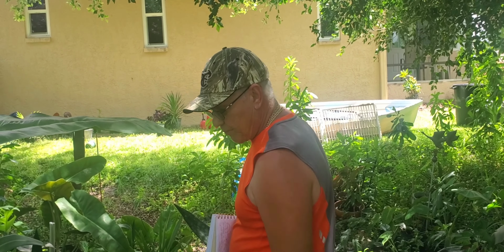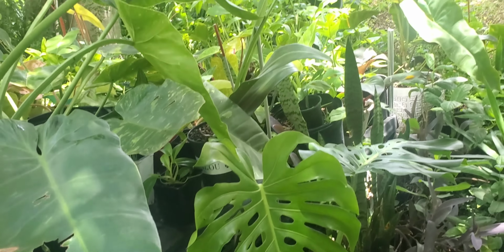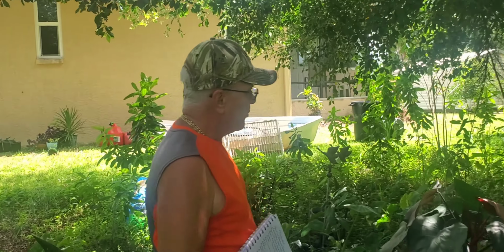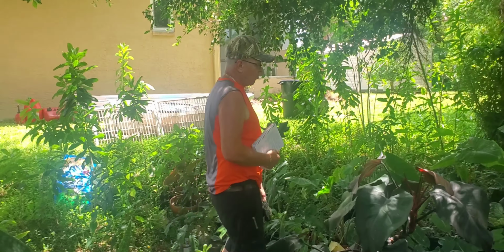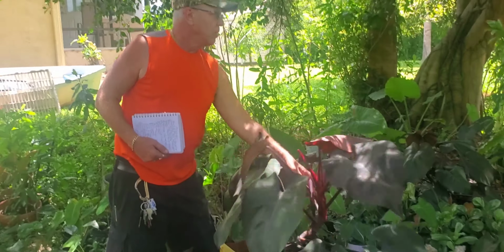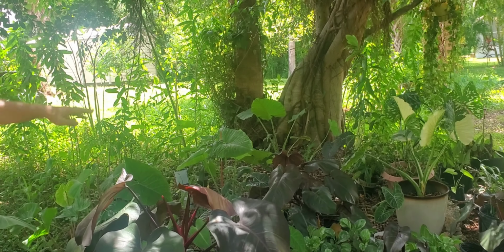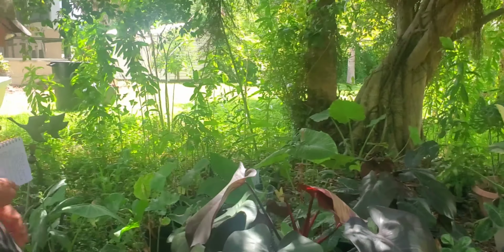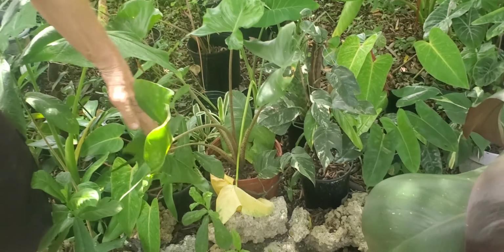And here's some Monsteras, and I think we've got the pink princesses going wild. We've got the alocasias albos. My stingray, look at the stingray. It's really doing well.